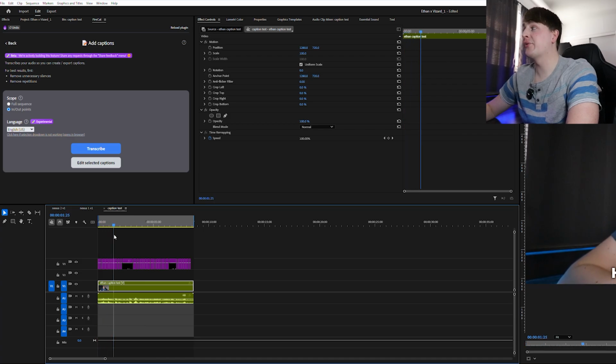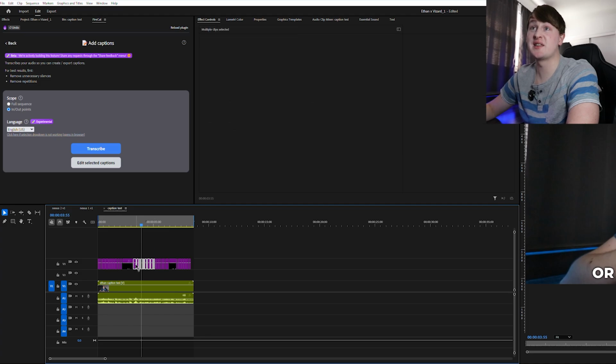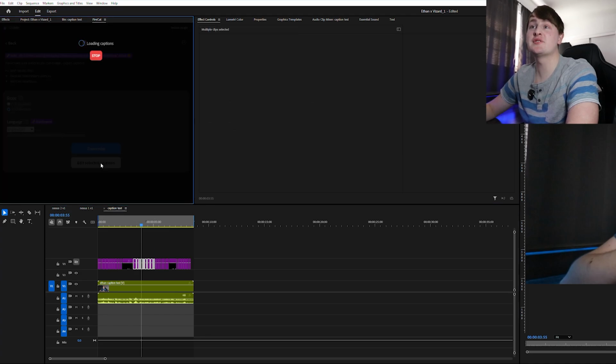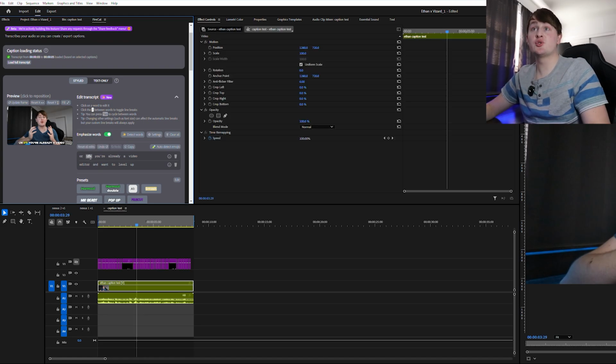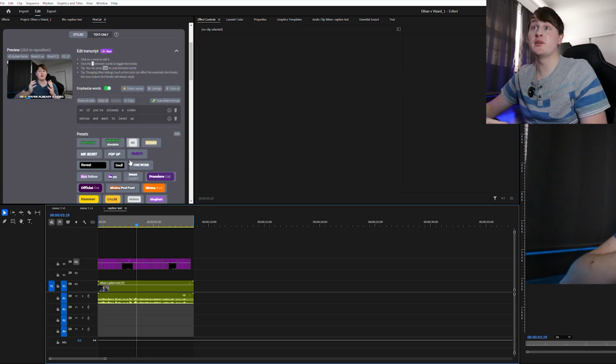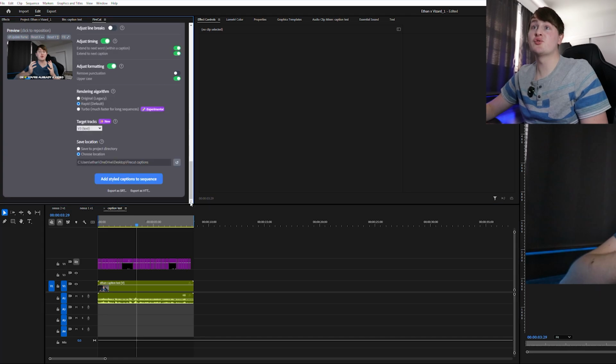And as you're going back through the captions, if you accidentally see a word that's misspelled, you could actually select your specific part that you want. So I'm just going to say this. You can edit the selected captions, and then it'll show back up, and if you need to add a letter to a word or remove something, you can quickly do that. And then you would just retranscribe it.